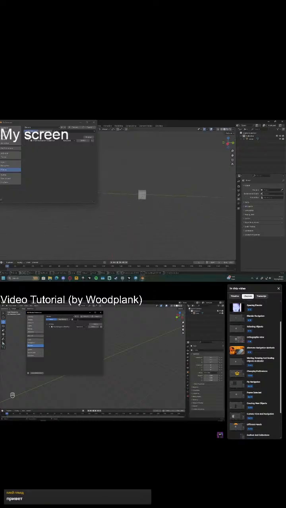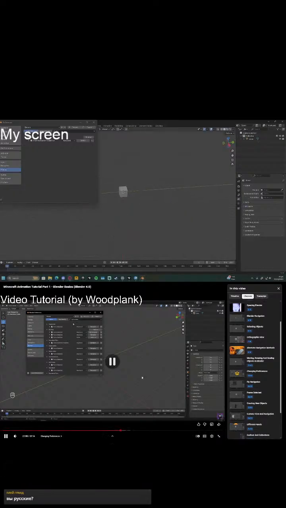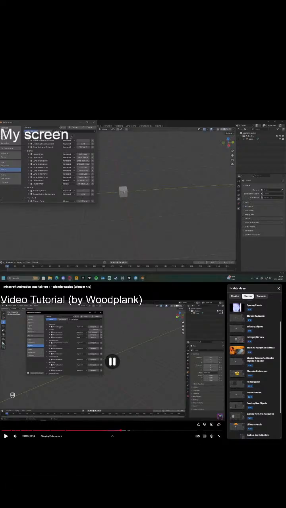The second thing we need is frame selected. So search for frame selected. Make sure you're in the key map, name, and then frame, and search for frame selected.